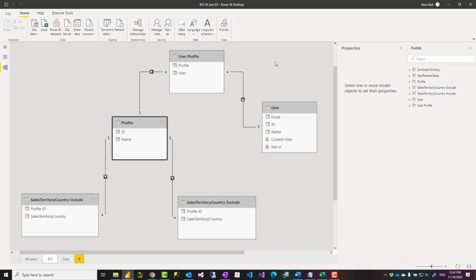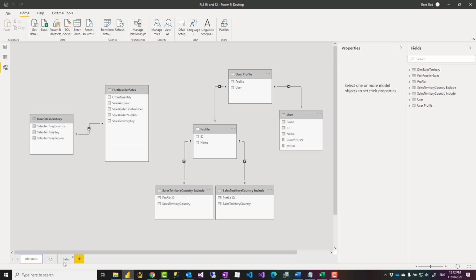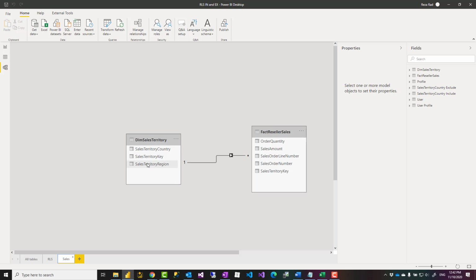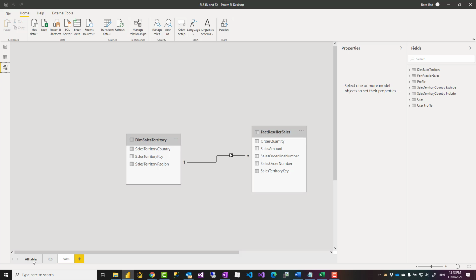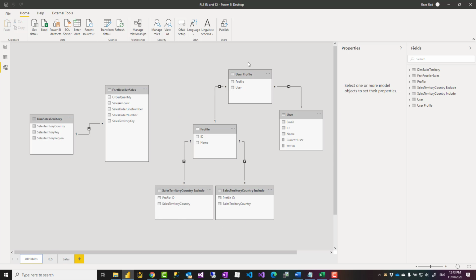So if you have something like this, how would you connect it to the rest of your model, and how would you get your calculations working? I have a sales pattern here as well, which is really simple. Sales territory table and the sales table, this is filtering that, so I can see visualizations like this that show the sales value based on every country's sales territory. I will not create a relationship between my RLS tables, which are the tables on the right-hand side, and the tables on the left-hand side. In simple dynamic role-level security patterns, we would create that.